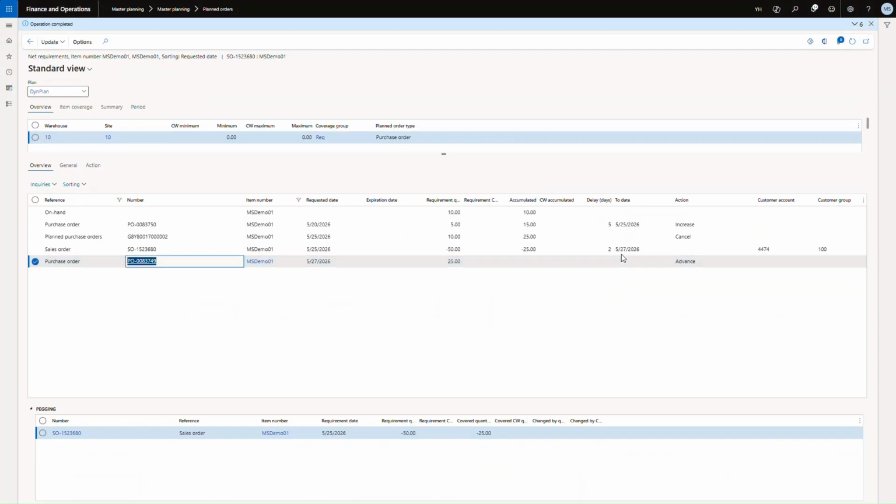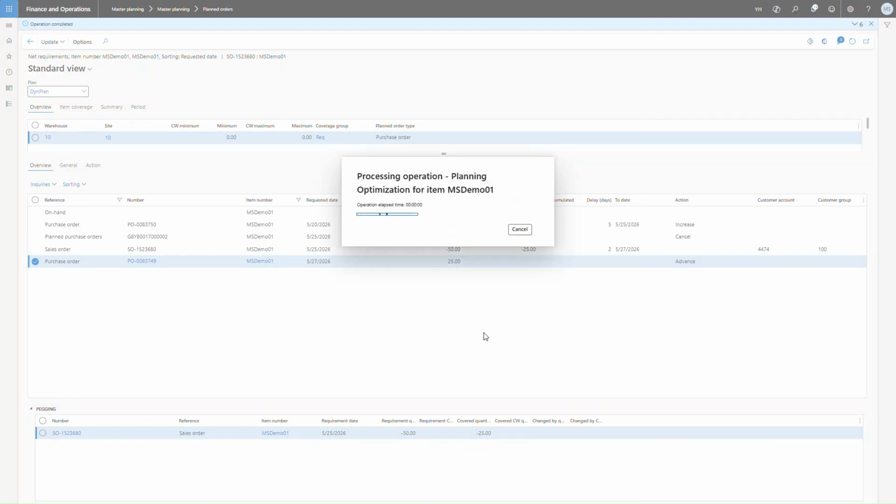So let's go back. Whatever messages I see, I acted on those messages, and then let's update it and run it again. It will again take about 2 minutes. So that's how you creatively change different parameters, and this is how the planners work. They look into different messages, they talk with different stakeholders and negotiate, and some purchase orders you need to get early, some need a changed quantity. Such things keep happening in a business. The business is quite dynamic.